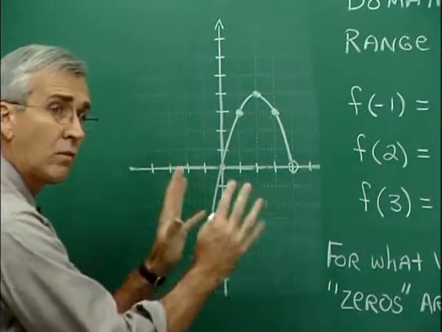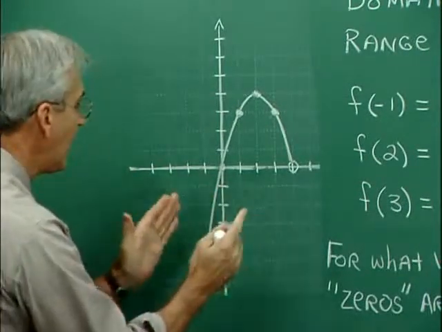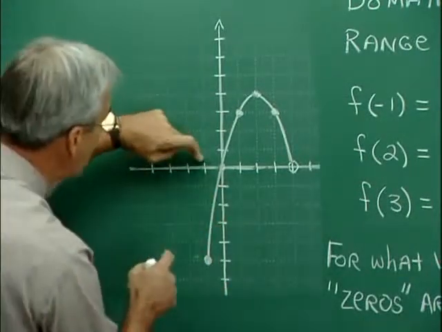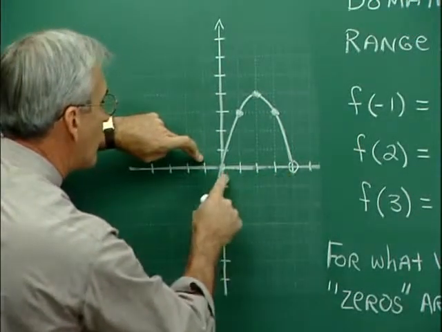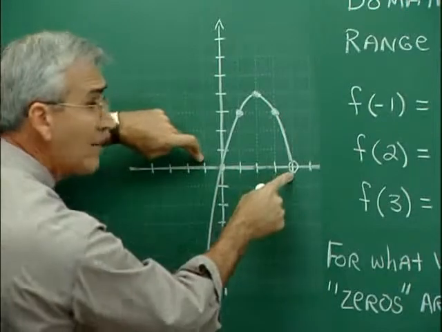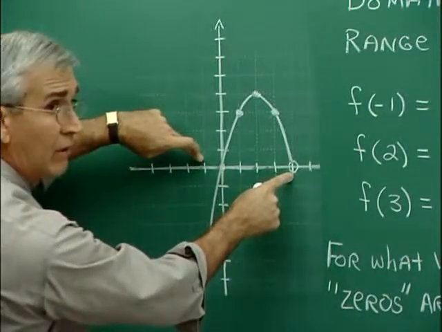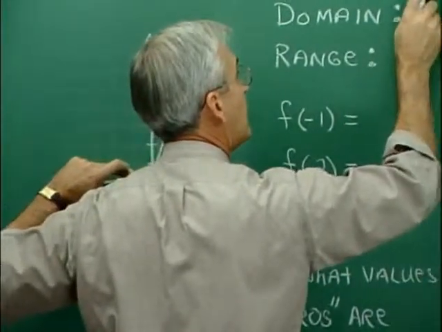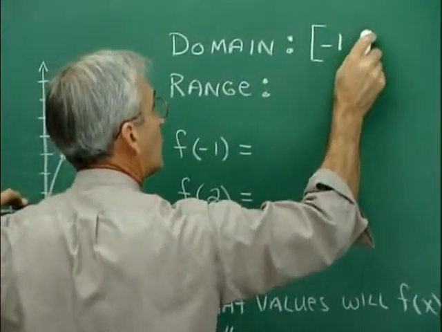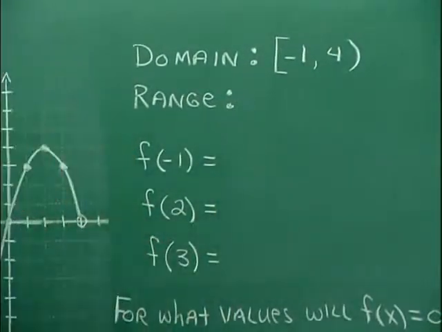So the interval over which we have points on the graph are x values from -1 up to 1, 2, 3, 4. From -1 to 4, but not even including the 4, because that point is not on the graph. So the interval for our domain is from -1 to 4, and not including the 4.